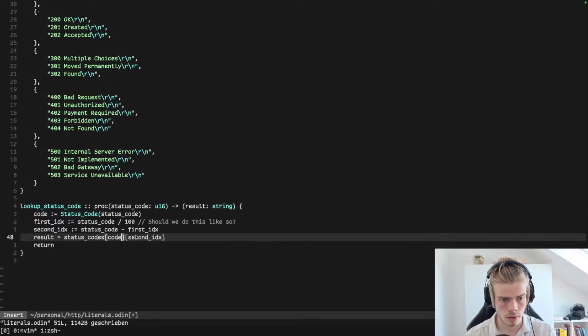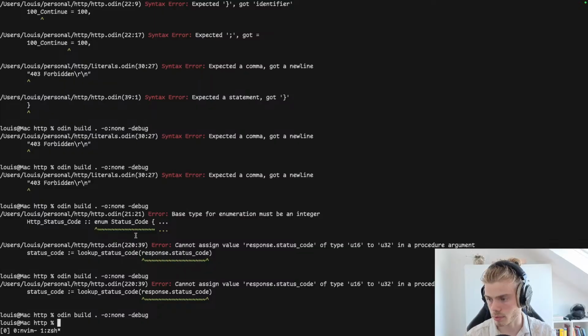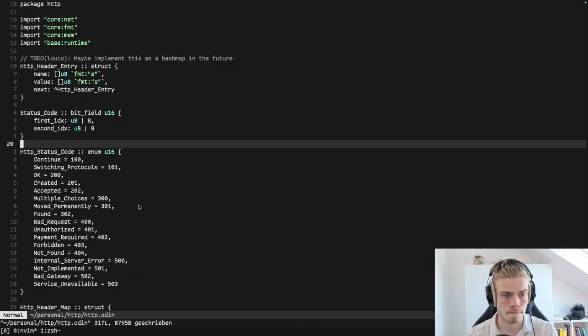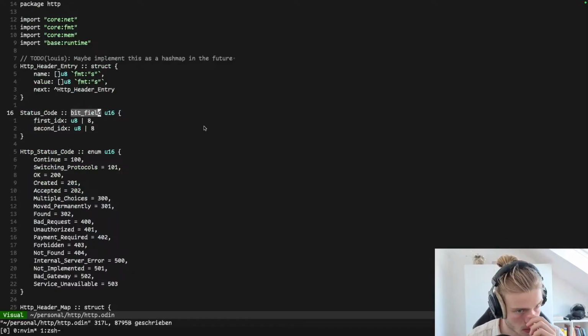And then code.first IDX, code.second IDX. That builds. Isn't that cool? I mean, this could also just be a struct, if we are honest.